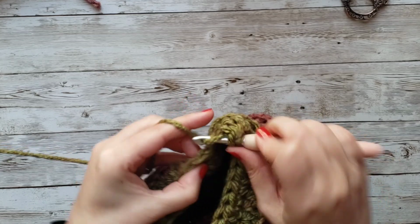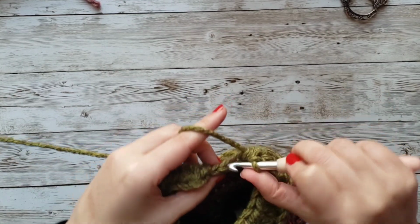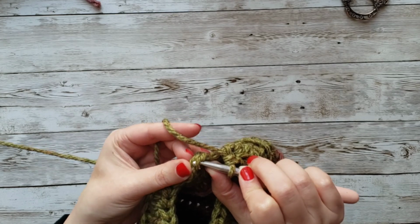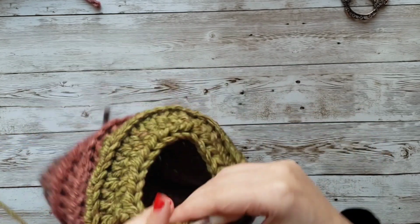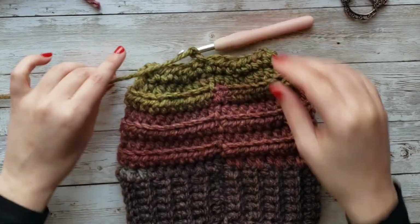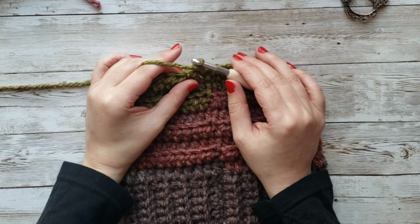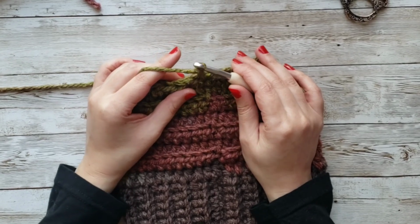Alright, so we're coming around to the end here. And I have one stitch left, so I'll just do a regular half double crochet in the back loop for that. And then slip stitch to the top, chain one, and turn. And now we're on our last round. Your hat should be looking something like this. And if I'm going too fast for you, you can just pause the video and catch up, or if I'm going too slow, I apologize.